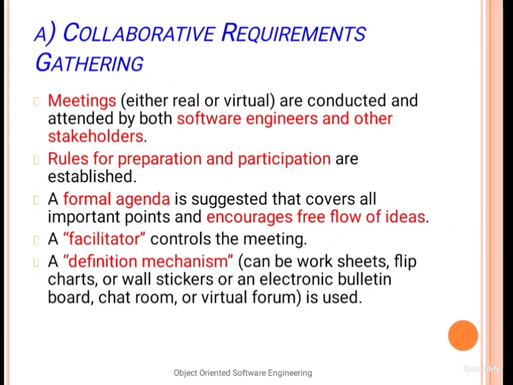Next, collaborative requirements gathering. The first technique is collaborative requirements gathering. Developers and customers conduct meetings together. Everyone discusses ideas, expectations, and problems. Usually, one person acts as a facilitator. The facilitator ensures that everyone gets an opportunity to express their ideas. These discussions help avoid misunderstanding. Nowadays, these meetings are conducted both physically and online.